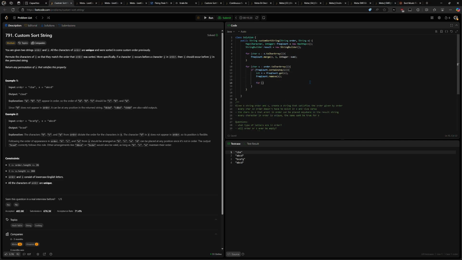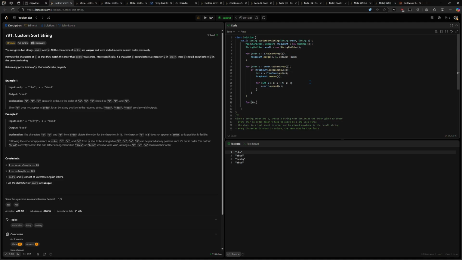and then for int i is equal to 0, i is less than n, i plus plus, we're going to do result dot append c, right? And we'll do one more right here.